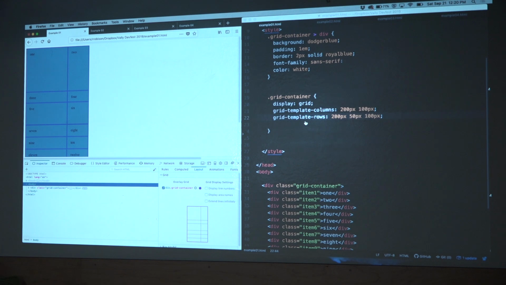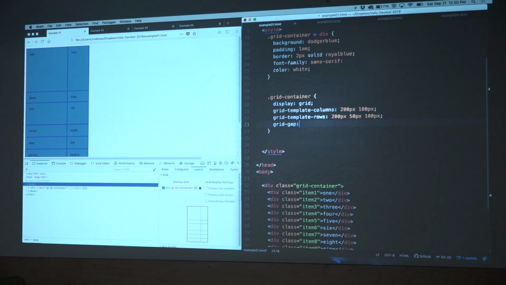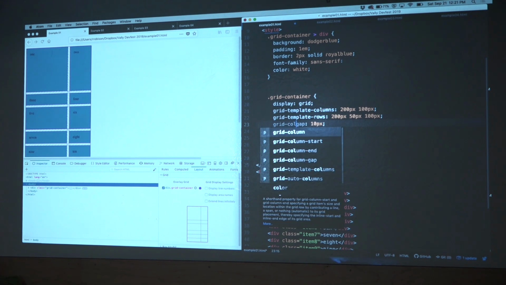Let's see. I told you before we can make a gap, so we can say grid gap. We'll say 10 pixels. Save. Reload, and there you go. And you can also be specific about whether you want a horizontal or a vertical gap. So you can say grid column gap. You can make this gap really big.